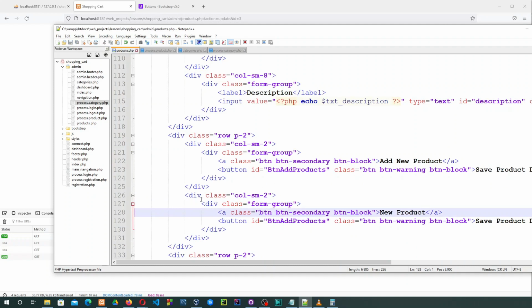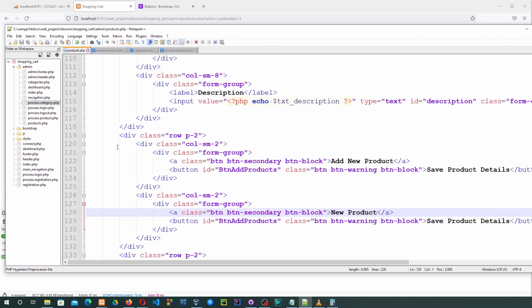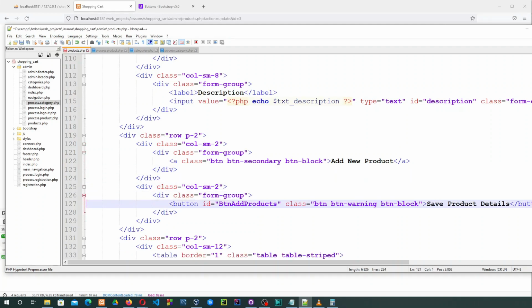Okay, so basically what I did was this one. I added two columns, a couple of columns. We have your form group. Then the first one, wait, let me just also delete this part. Same also with this one. Okay, so I added a new button here. I added a link. Then we have here add new product.